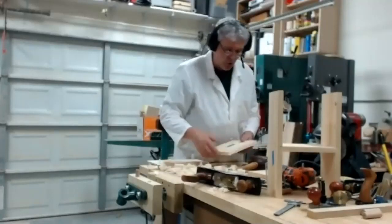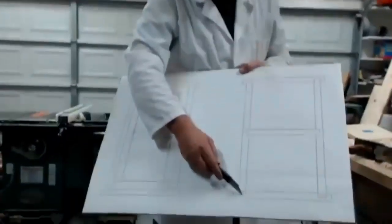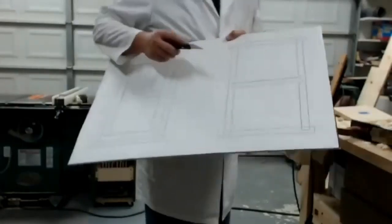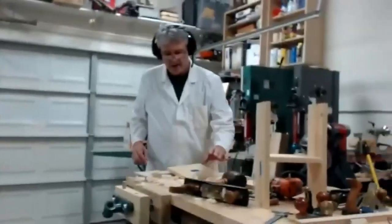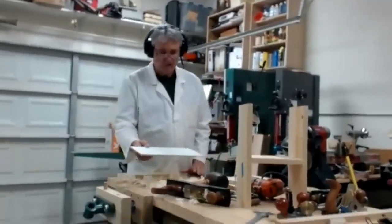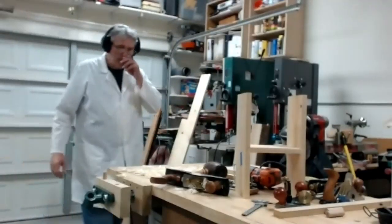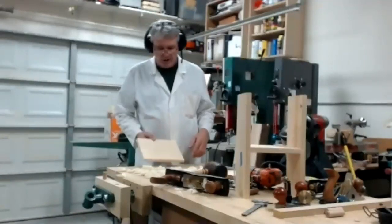And now what we need to do is go back to our drawing real quick and reference it. We need to make these joints right here so the side panels will fit into the top and bottom. These are not through rabbets, they're called stopped dados. So we're going to use two different methods. We're going to use the mechanical method for expediency, and then a strictly hand tool method. I'm going to demo the mechanical portion first. And what I've done is laid out the outside of my line that I want for my stop dado.